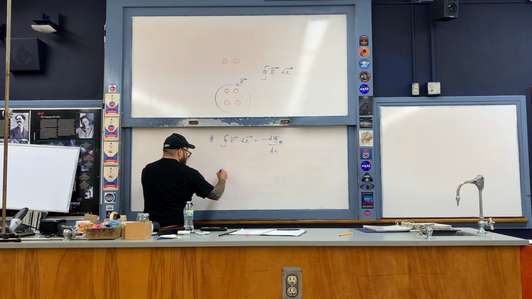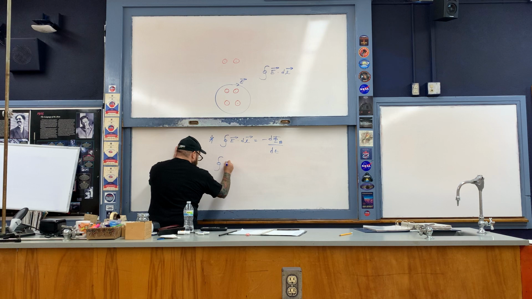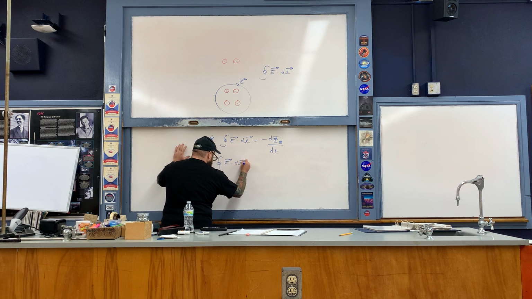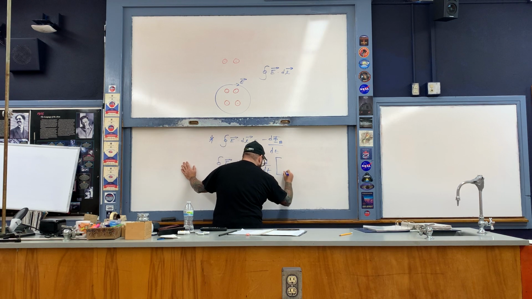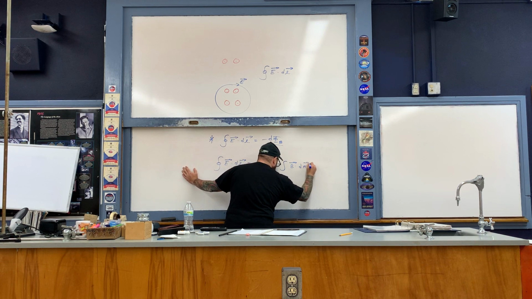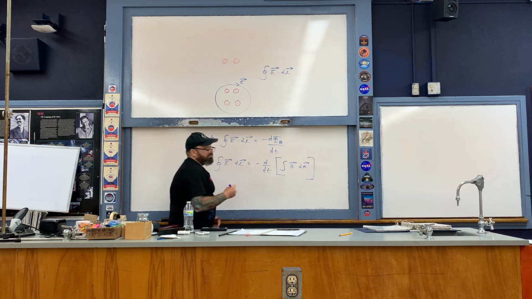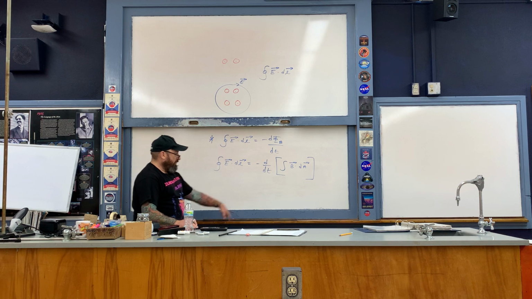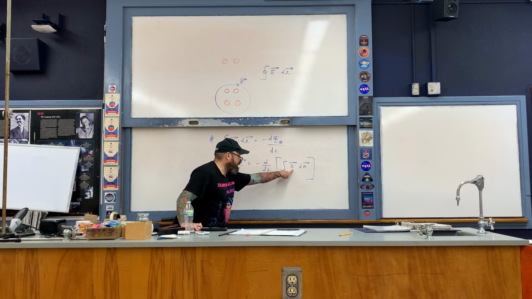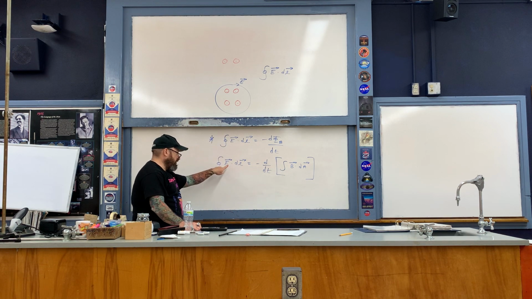Like so, where on the right-hand side of the expression, let's go ahead and put in the flux integral for magnetism, and write the expression like this. Like so. This is a more formal way of writing Faraday's law. When you have a changing magnetic flux, that then induces an electric field.